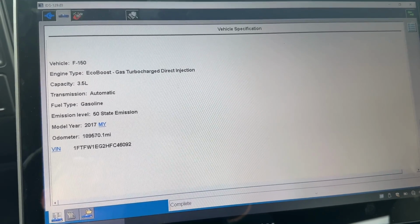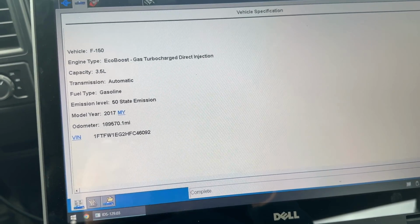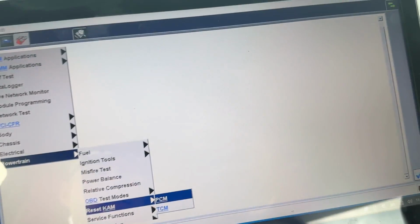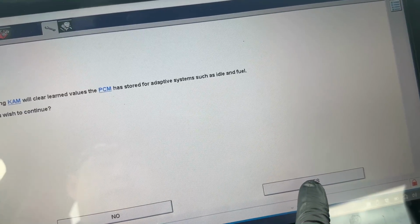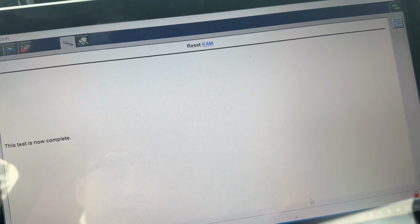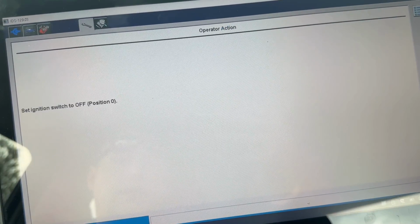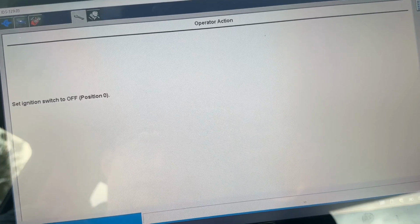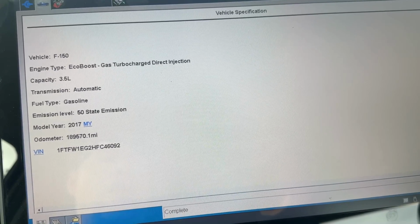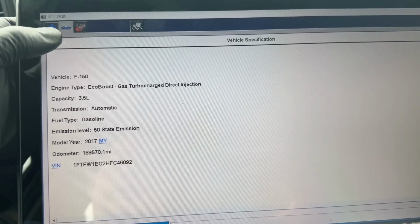Okay, now that the engine's been running fine and idling a little bit in the bay, clearing the air bubbles out of the fuel system, I'll go in before our test drive and do a cam reset on here, which basically force clears any learned values from the old engine and from startup with this new engine. Now that everything's cleared out and it should be running properly, you want to start off fresh. We cleaned the throttle body, we did all kinds of stuff to this engine, so now it's going to learn all these new parameters for throttle control angle, fuel trims, all that good stuff.